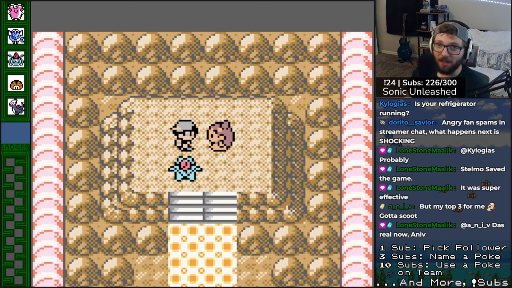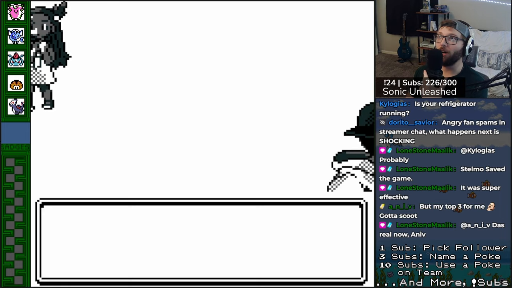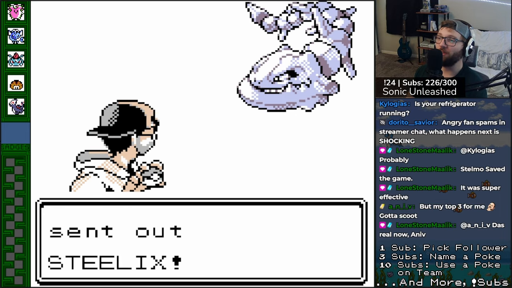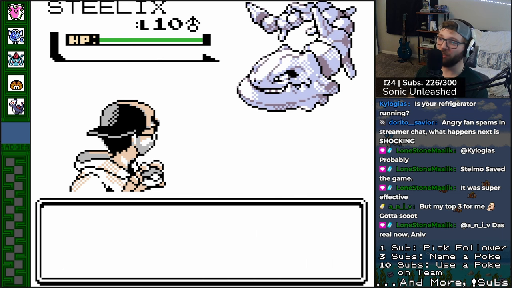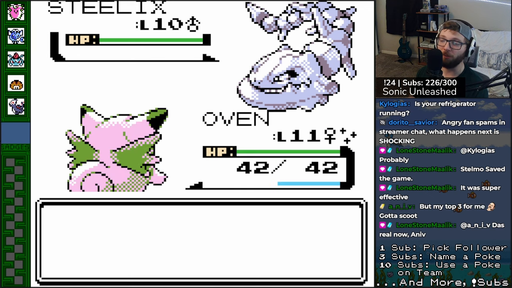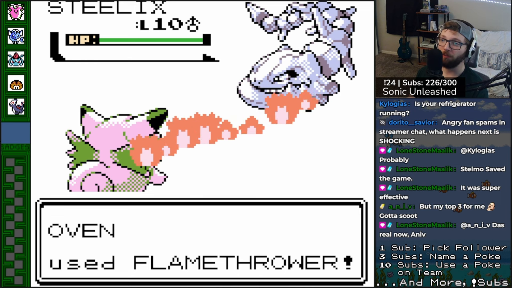So like I said, every single gym leader is able to be refought, and they all have 16 different teams based on the amount of badges that you have. So Jasmine just starts with her Steelix at level 10. So this was actually a good one to fight. We might have some trouble here, but thankfully Oven's got a fire type move and is fairly resilient of a Pokemon, so.